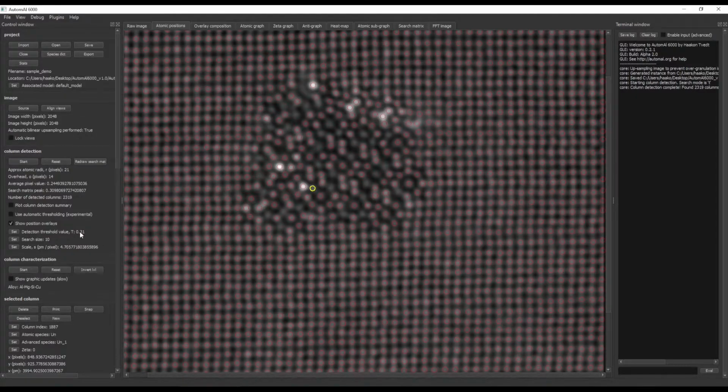So seeing that this was too high, I want to set the threshold value again to something lower, let's say 2.5. No spoilers. Okay, and then I press start and just keep this threshold the same as before, and it will not redo the column.